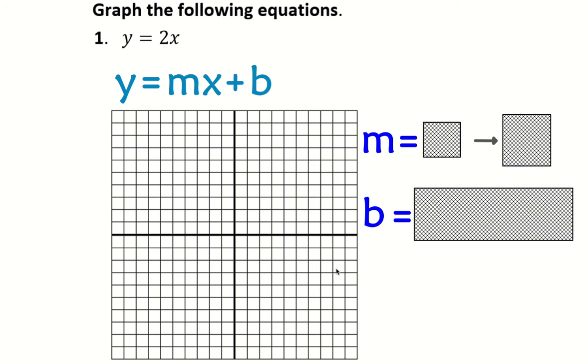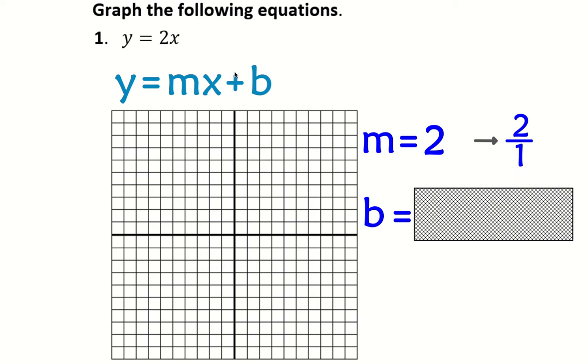Okay? And you better know that m is your slope. Okay? So slope is best as a fraction, especially when you go to actually graph something. And so 2 as a full fraction would just be 2 over 1. You always put the integer over 1 if you need to. If it's already a fraction, then it's already a fraction.